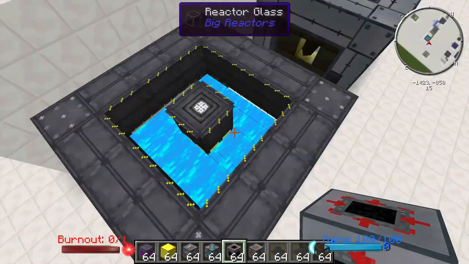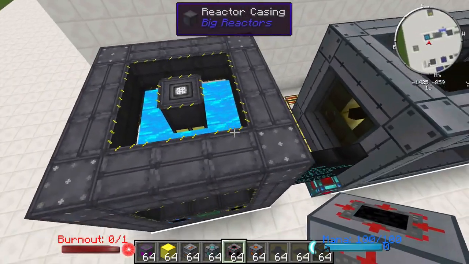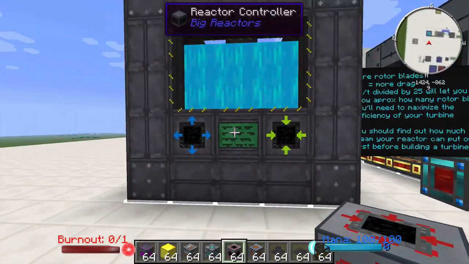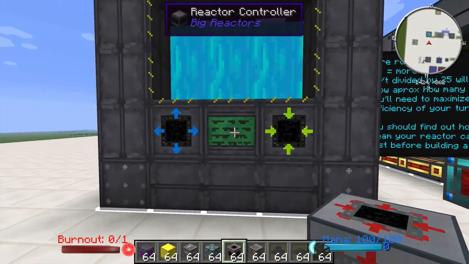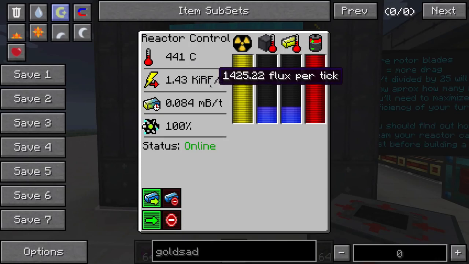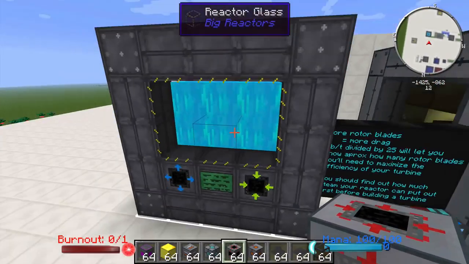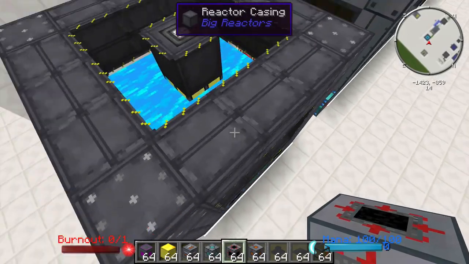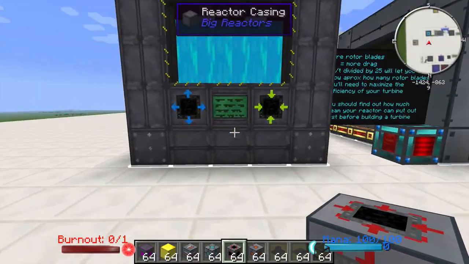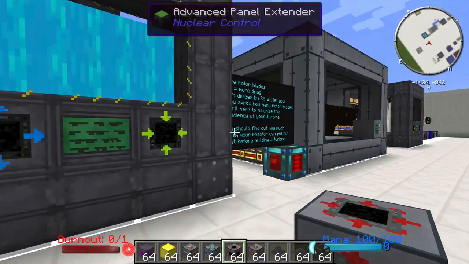This is a standard one fuel rod reactor, just like that one I have over there. It's full of liquid, the cryo cold snowman stuff. And this one is putting out 1,424 RF per tick. Okay, I have the best cooling liquid inside of it. One rod, the rod is set at 0%. Okay, we're getting 1,400 RF per tick.